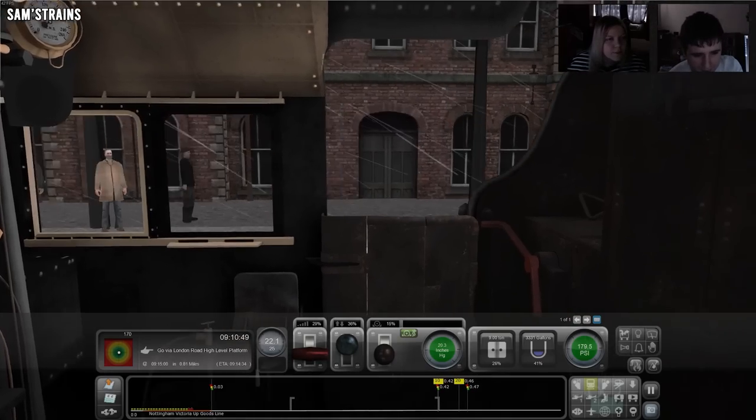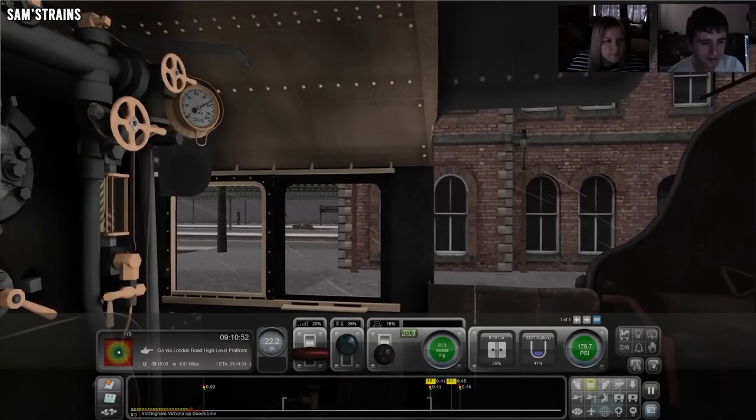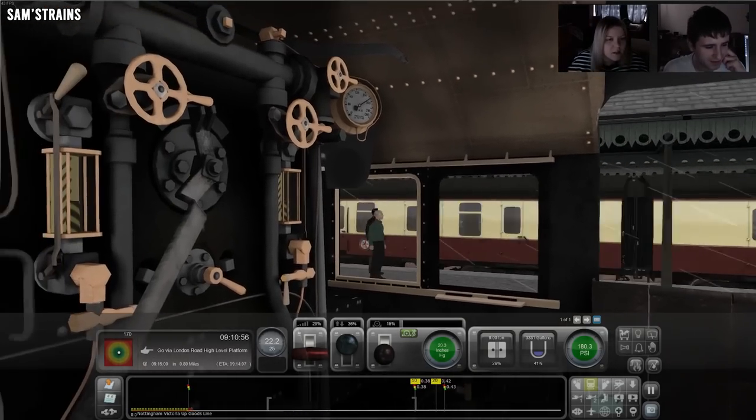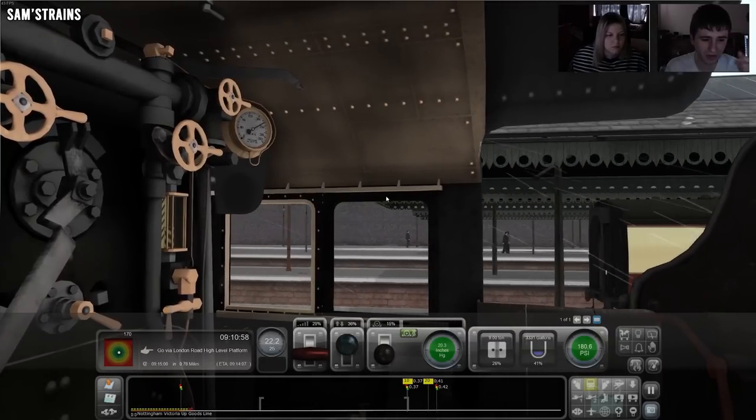It's a train station. Yes. Which we are not stopping at. I made a mistake. London Road High. Yeah, we're going for London Road, which is actually really cool.